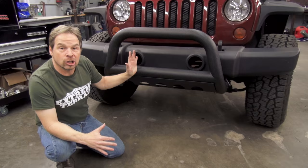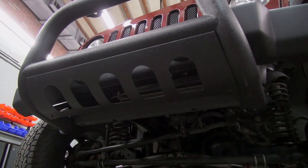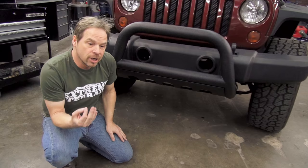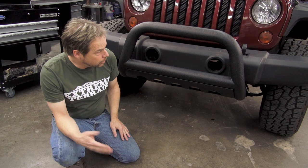Now, you can't ask it to do too much, but on light duty trails it will push some brush away and protect your radiator. And the skid plate will work, but you've got to realize that it's just a limited skid plate. So all in all, it looks cool, and like the rest of the Barricade stuff, it comes with a 3-year warranty, so you can't really go wrong.